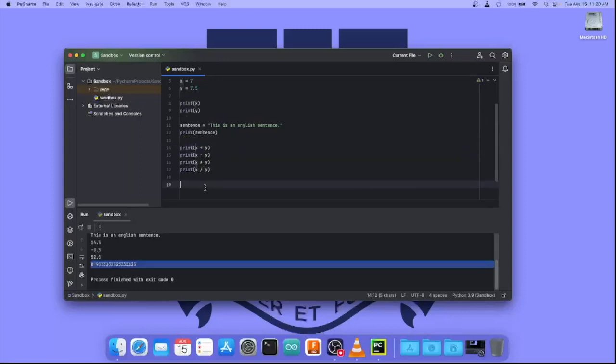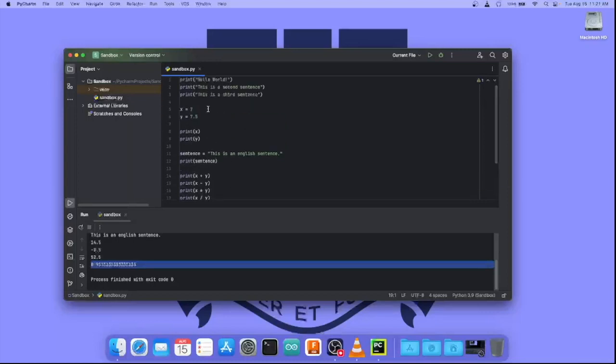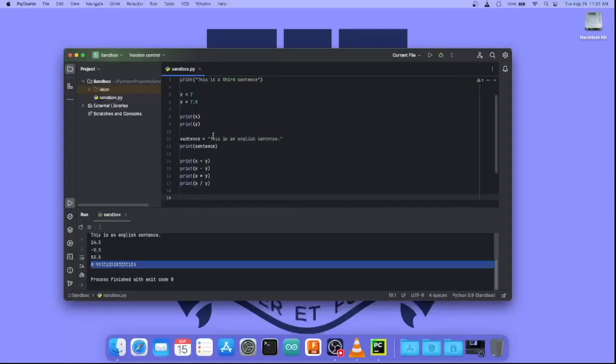So what I would like you to do after this video is go ahead and write a little script that prints a couple of sentences out to the user, and create a couple of variables that have number values, and show me that you can sort of add those or subtract those, and create a variable that has a string value and show me you can print that out. So 3 things. Number 1, print a couple of things to the user. Number 2, create and manipulate some variables that have number values. And number 3, create a variable that has a string value and print it out to the user.